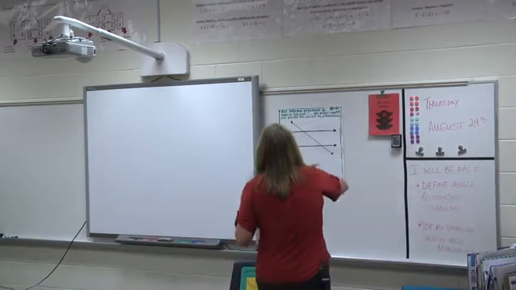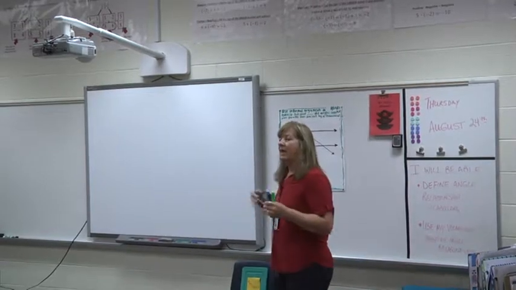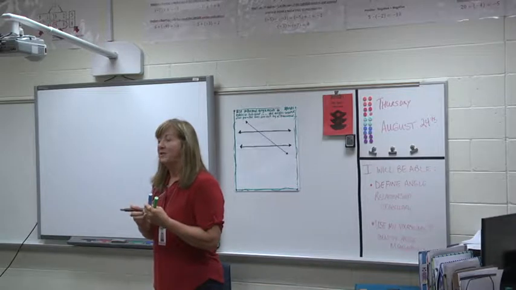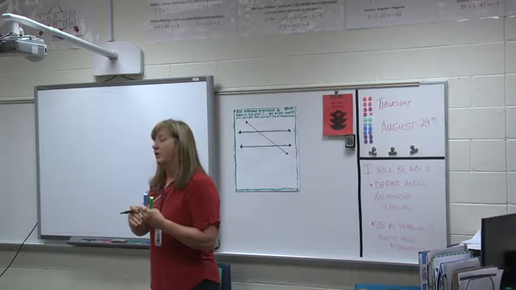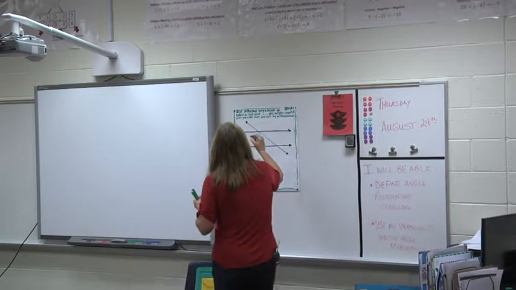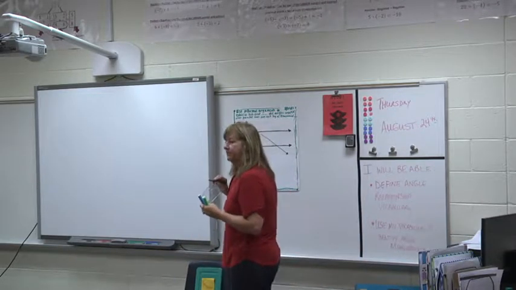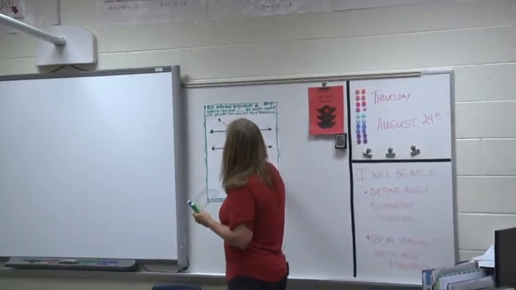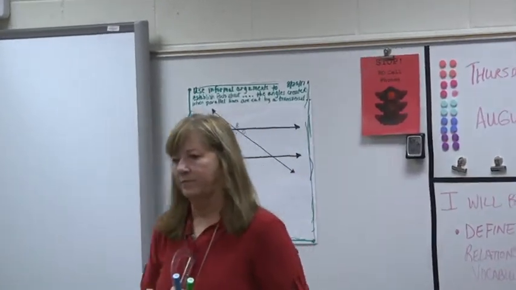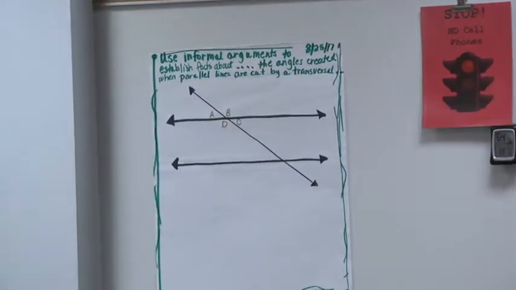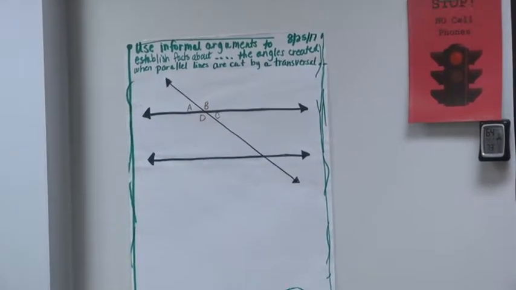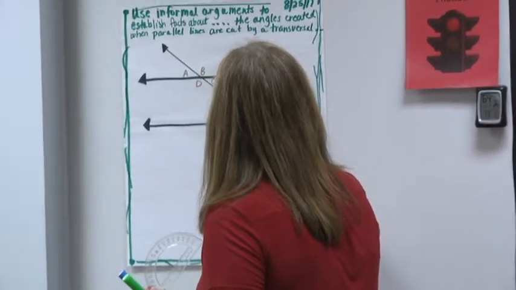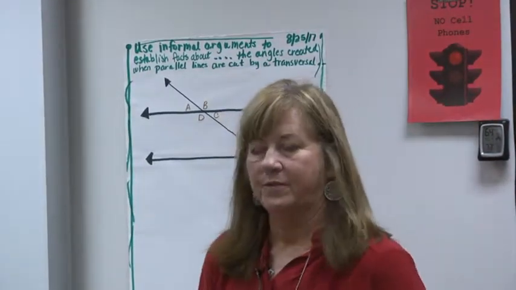What we're going to do is talk about angle relationships. So I want you, on your paper, to label your angles the way I do, and it's important that you label the way I do because we're going to use them. We're going to have to be talking about them the same way. So I need this one to be A. So go ahead and do that. B. C is going to be here, and D is going to be here. E, F, G, H. Just label them that way.